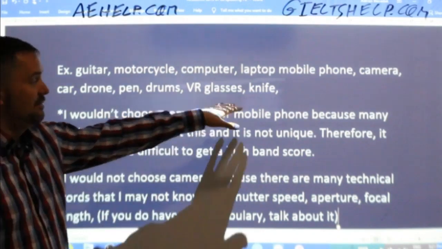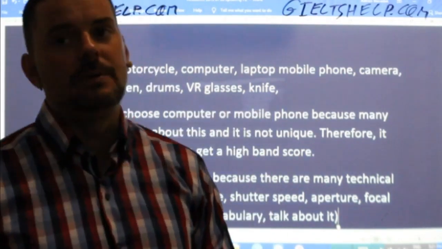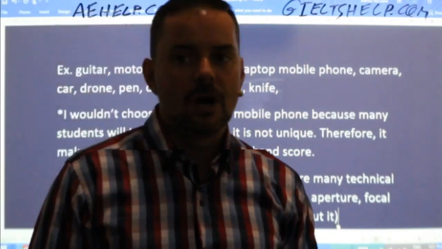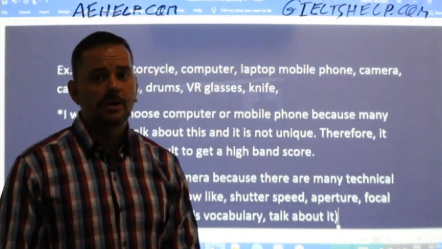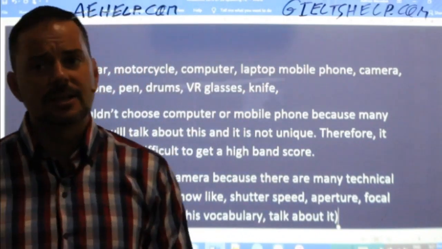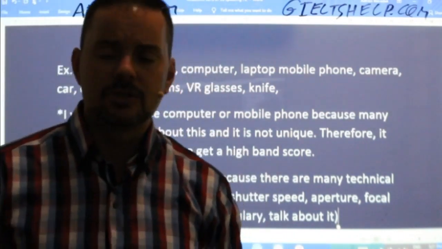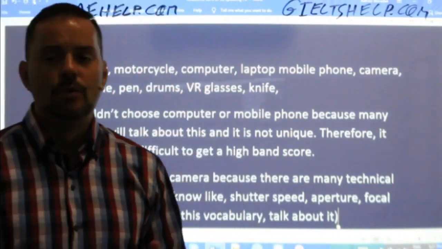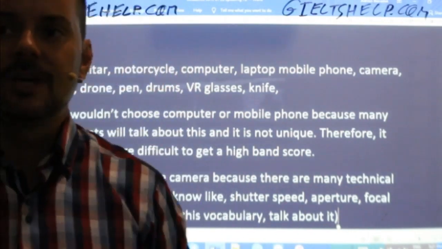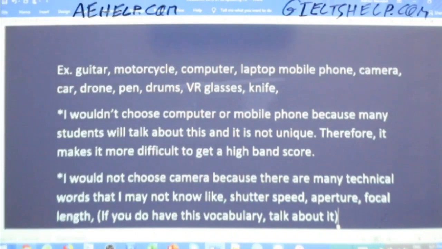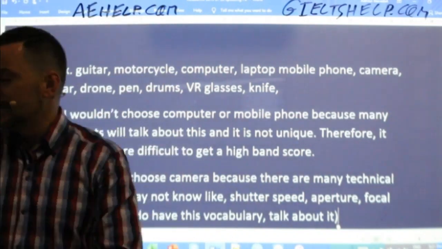But pen and knife are actually 2 fairly good choices. A bicycle could be a good choice as well. Sukrab D. Jurayev. A drone might be okay. Yeah, the drone, even though it has technical parts, a lot of its components are fairly easy to talk about. So the controller, the drone, the camera, the screen, flying. Okay, so it's a little bit easier. So knife, drone, and pen are probably your best choices here. Let's talk about the pen.